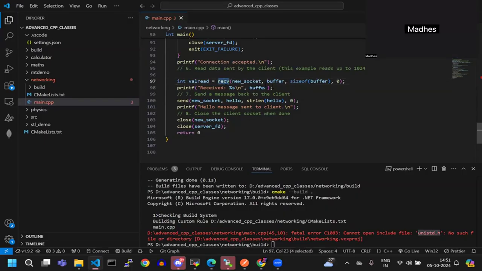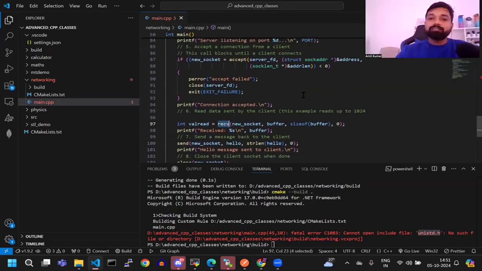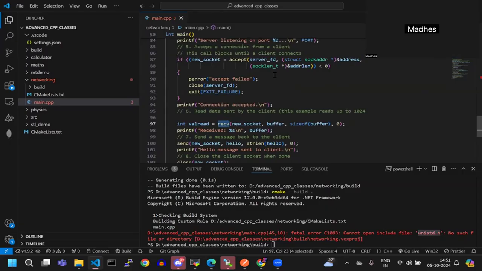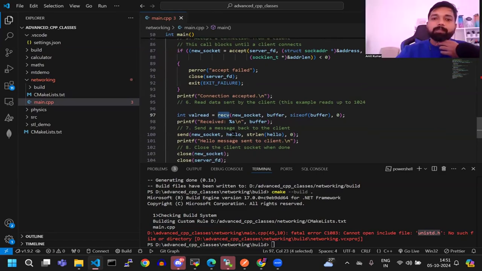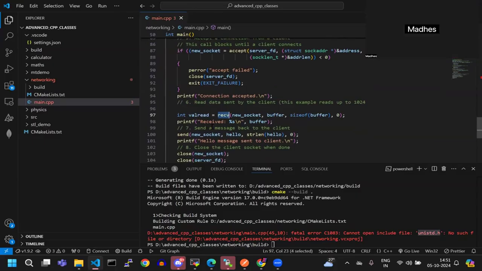What I'm saying is, when a client sends a request, is that also copied into the OS buffer? When a client sends a request, meaning when you say connect, there are two different things. One, the client will send connect, and then the client is sending data. There are two different things. In this code, the client is not sending any information to the server. Only the server is sending back a hello response. So line number 97 is not doing anything because the client is not sending anything, right?